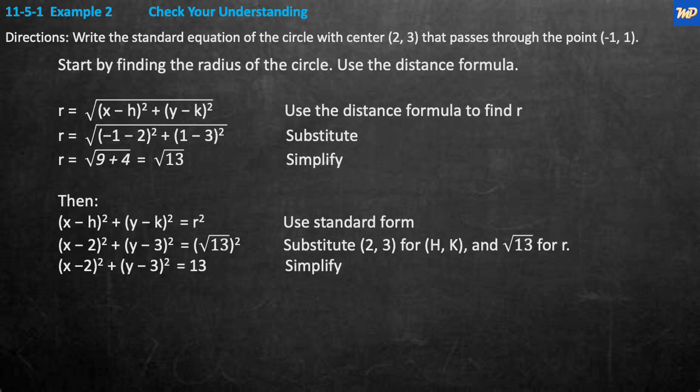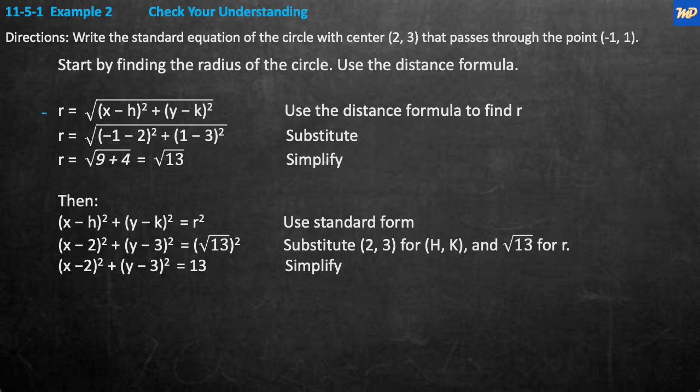Okay, now that you're back, we're going to move forward and take a look at this together. It's the same equation and problem we just worked on, but now the numbers are a little different. First thing we do is write the distance formula, the one we've used a number of times in the past. That's right here: r is equal to the square root of the quantity x minus h squared plus the quantity y minus k squared. Substituting our values, we have a center point, which is (2, 3), and a point on the circle, which is (-1, 1).